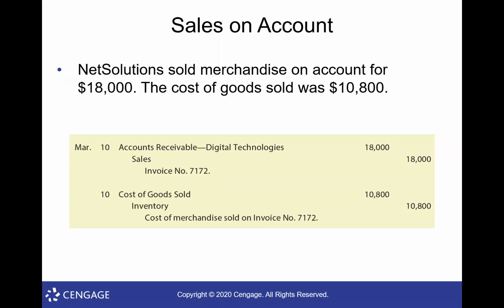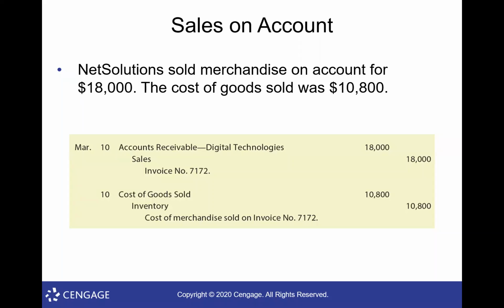So on this transaction, they had a revenue of 18,000 and a cost of goods sold expense of 10,800. So the difference is 7,200. That was their gross profit on that transaction. Not their net income, because their net income covers all those other expenses. If you think about it, if a business were to have a gross profit equal to its operating expenses, we'd say that business was at a break-even point. They had brought in just enough after cost of goods sold to cover all of their expenses.